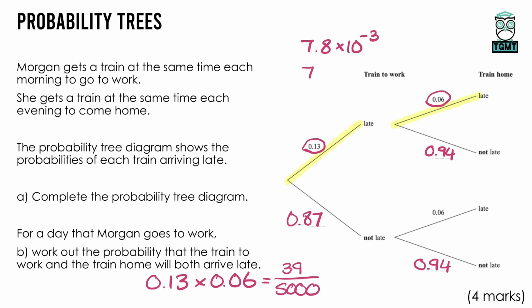This just so happens that my calculator has done this, so I could go back 1, 2, 3. There we go. I could write it as a decimal if you prefer, if you don't like the look of a fraction or a standard form number here, but actually it would be fine for me to give my answer as the fraction 39 over 5,000. It's just that typically when doing these questions you wouldn't see your answer written like that. But there we go, 0.0078 is the decimal version. I'll write that down here as well, 0.0078, or of course, as I said, you can write that as a fraction. But there we go, there is our final answer for the probability tree.